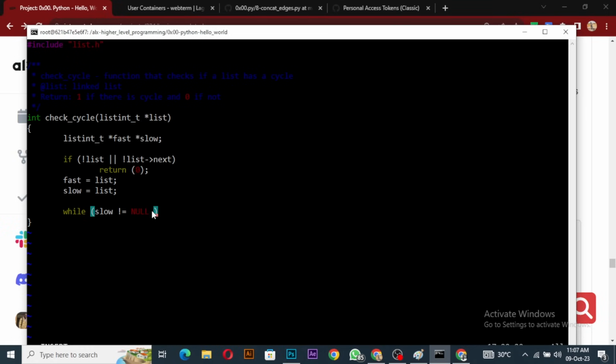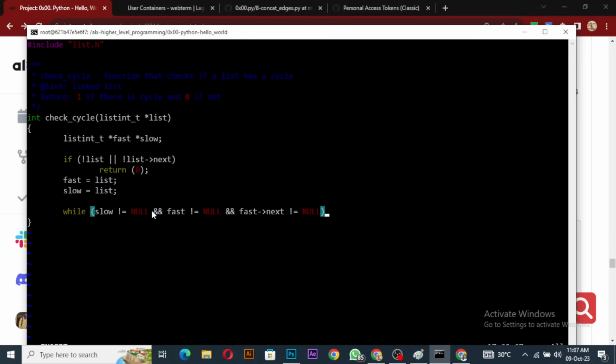And then this fast, fast is not equal to null, and then we have fast next is not equal to null. That's, you know, fast will get to the next one first.